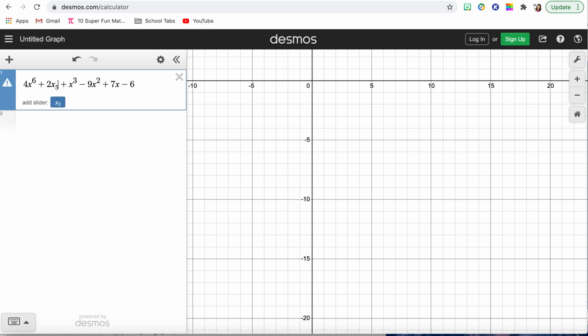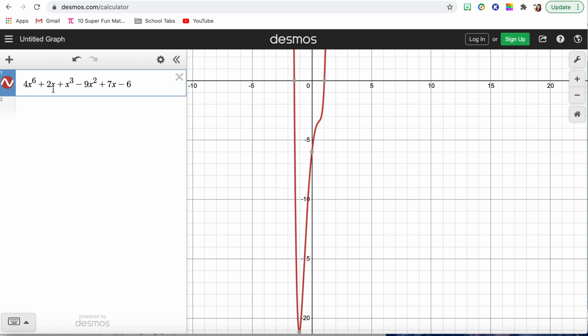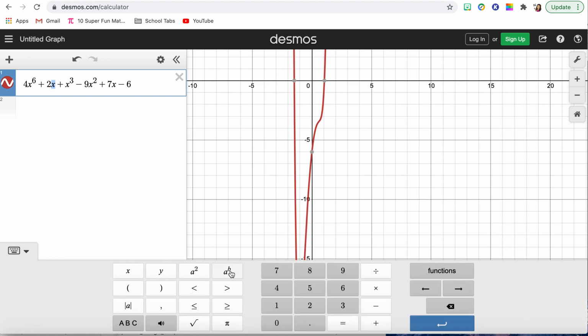You could play with your polynomial slightly to see how you can make it unique and make it a nice little graph to represent you. I was trying to make that a 5th power, so I'm still messing that up. You can continue to play with this, and if you have any questions, please let me know.